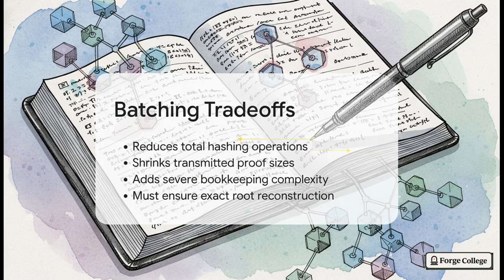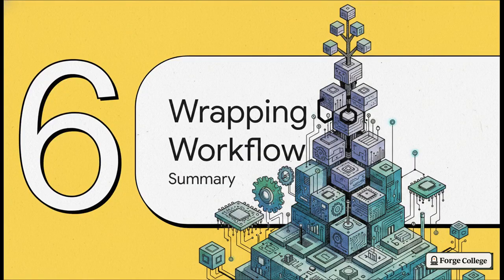network. But as we know in engineering, optimization isn't free. Saving network traffic and processing power introduces a new trade-off: intense bookkeeping complexity. The verifier client has to take on the strict, meticulous job of identifying exactly which nodes are shared without making a single mistake. It's basically like doing your taxes. One misplaced receipt, or in this case, one misplaced node, and the whole thing gets audited and fails. If the bookkeeping is off, you simply won't be able to reconstruct the exact route, and the entire batch verification collapses.